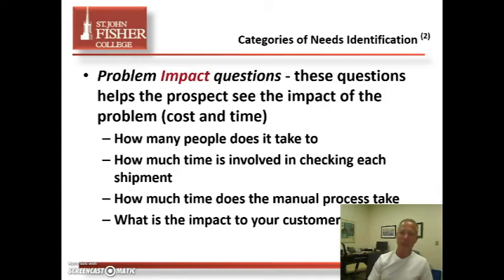So with a situation, again, it's a funnel effect. With a situation, you're trying to talk about the prospect's situation and what's going on in their business. Then you're asking, well, have you had any problems with that? Or tell me how you could have a problem with that. Or tell me, does this ever occur? These types of things will start getting into the problem questions. And then you've got to go into the impact questions. And these questions help the prospect see the impact of the problem. Oftentimes it's cost, it could be time, it could be frustration, it could be anything.